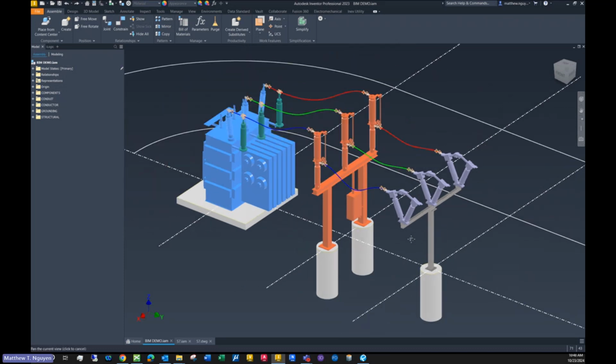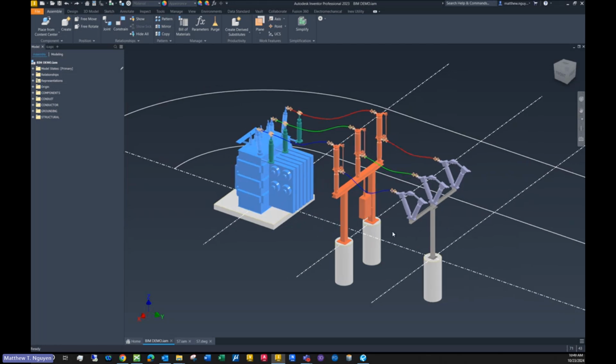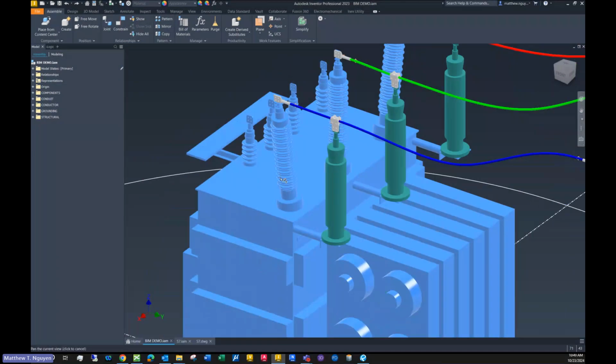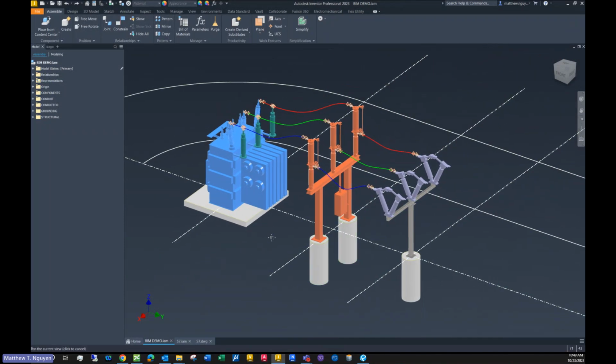Perfect. So here you can see that I'm starting off with the same exact model that Greg was just showing. This will be a shared model where we are all making our drawings based off of this model. Really, Greg has shown you the intense power that you can put into any sort of model. This could be as simple as something like this, where it's only showing a couple connection points, or something as complicated as, say, this transformer. But the idea is that we're all using a shared model where all the information lives.